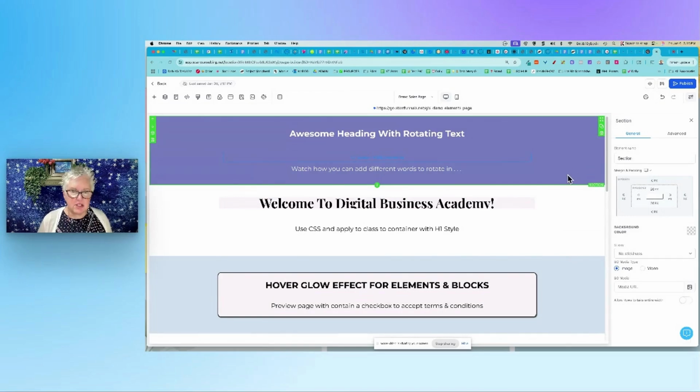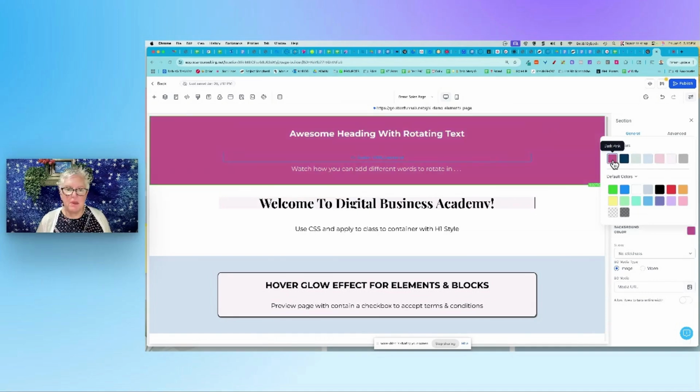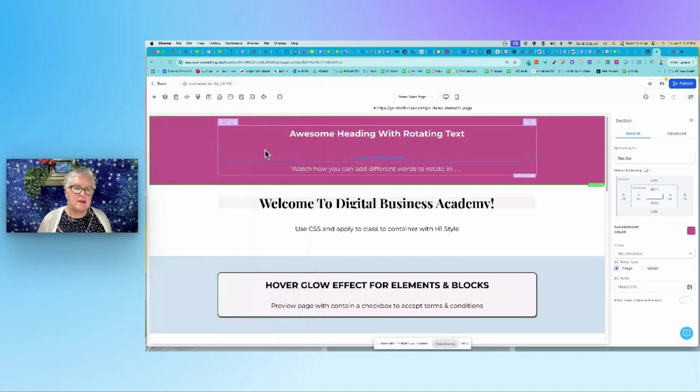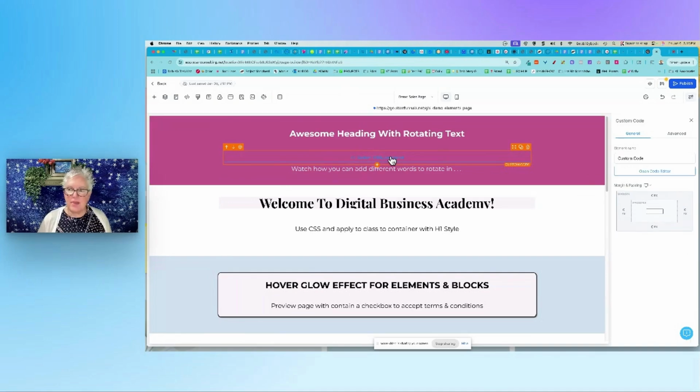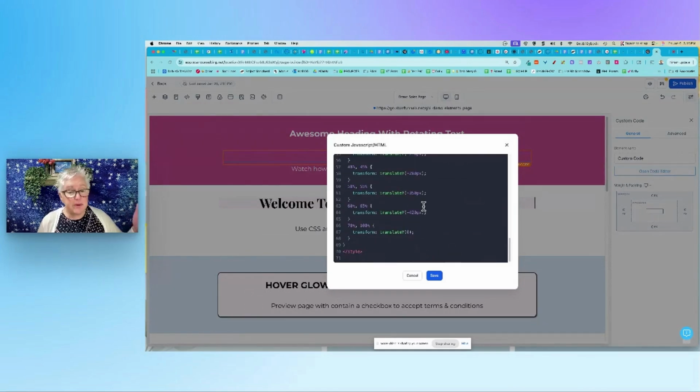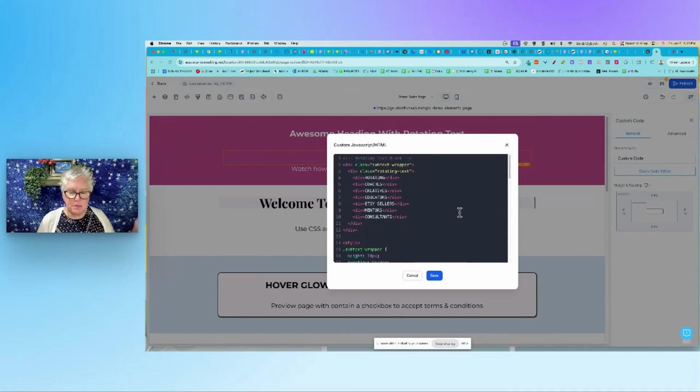So in that first section, it might be kind of hard to see here because of the color. Let's see if I change this to pink, maybe. You can see it a little better here. I went over here to the left, add elements, and there's something down here called code. So I just dragged that over, and when you click on that, over here on the right, you open the code editor, and here's all of the code. Now, remember, I'm not a programmer. I just asked ChatGPT how I can modify this. And now notice, here's all the words. So anything here, I can just change whatever words I want, and I'm good to go.